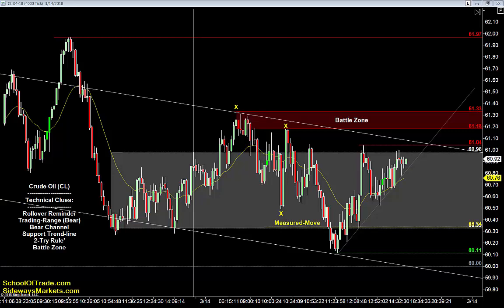I'm going to go crude oil, S&P, Nasdaq, gold, and euro this evening. Starting off with oil, crude is bearish and trading inside a range this evening, telling me to look for selling opportunities up at the highs using buyer failures and the two-try rule tomorrow morning. I can also see this rising support trend line coming up from the lows, and that tells me I've got to be careful selling into this support level. Either get a good distance away from the level of support, or I need to get back below that support level to make sure I'm not selling into that area of support.